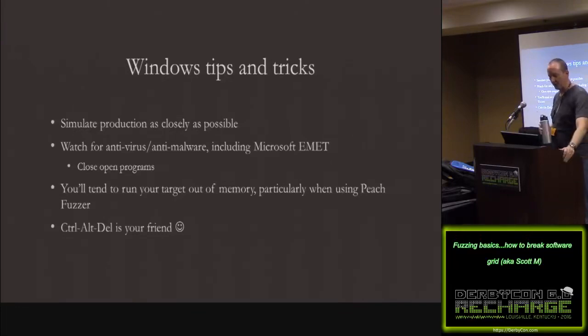I put that in there about watching for antivirus and anti-malware, including EMET. I have not yet seen antivirus or anti-malware or EMET catch a fuzzing run. I don't know if that's by design or what, but I stuck that in there anyway. If you see odd things happening or something that you're not expecting, see if maybe the anti-malware, or Microsoft EMET if you're running it, is tripping you up.